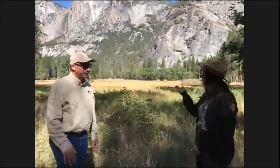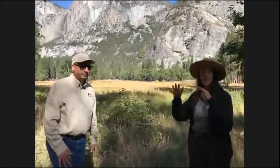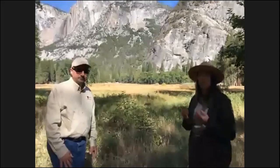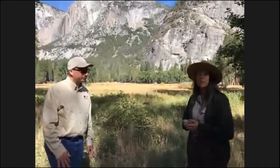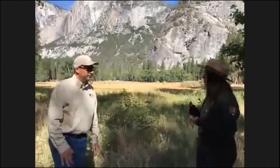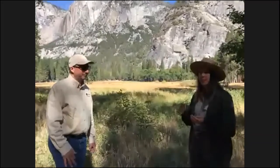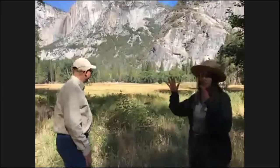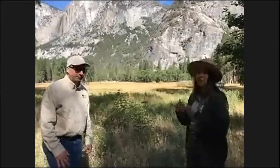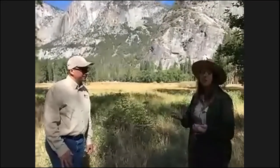Yeah, in one portion of this meadow on the southwest corner, a bunch of fill was added to make that area higher and drier. As a result, it was no longer really functioning as a wet meadow. It was essentially an upland area, very sparsely vegetated and extremely dry. So a recent restoration project was undertaken in 2018, and then we finished the excavation just recently to remove that fill, recontour the landscape to match the rest of the meadow, and replant it with native wetland species. Right.